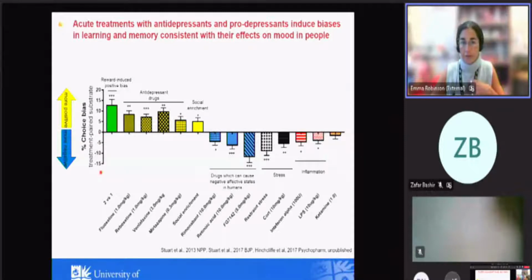We have one positive control that we use, and this is a reward-induced bias. In this situation, we gave them 2 pellets on one of the learning experiences and 1 pellet on the other, and so we show a proof of concept: value of reward will generate a bias. But all the other data you're looking at are from studies where we just had a single reward pellet, and all of these studies had vehicle control experiments included in them, so we know that the design works. Under a vehicle treatment, there is a 50-50, they come out with no bias, and then we see a dose-dependent bias, and the data I'm showing you here is the ED50. It's the dose that gave the effective concentration. And so we see this for conventional antidepressants, so fluoxetine, reboxetine, venlafaxine.